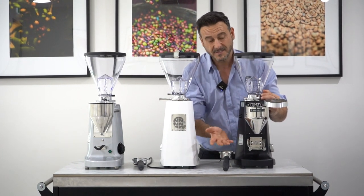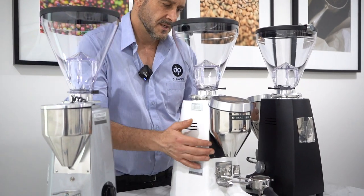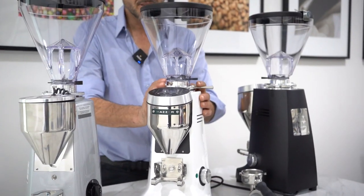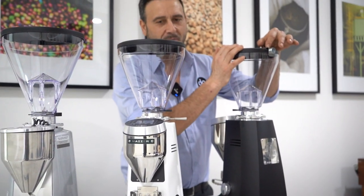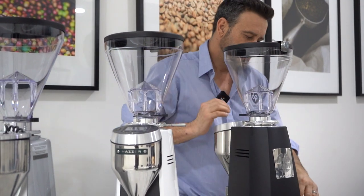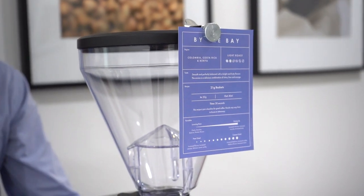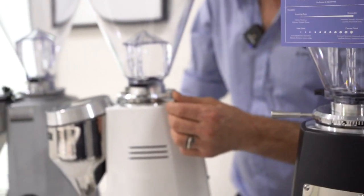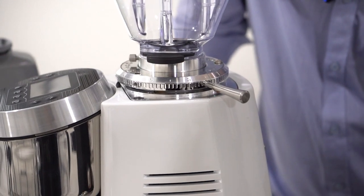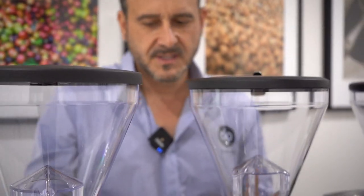Aesthetically, the power button is different — it looks a lot sexier. One thing I really love is this little magnet that fits on the hopper. The hopper's a slightly different shape and there's a little magnet clip so you can put your tasting cards there. I also love this little pin — the old plastic black pin has been replaced with a nice stainless steel one.